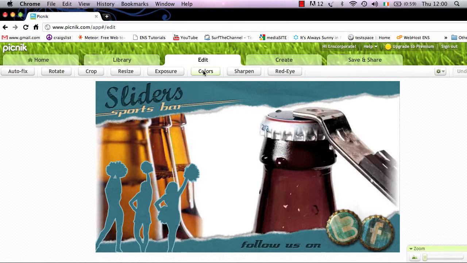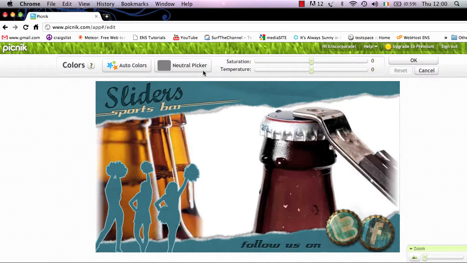If you wish to edit some of the colors in your image, we can see the different options we have available here. We have saturation and temperature. So saturation refers to the measure of the strength of the color in your photo. So if you want to increase your saturation and increase that color, you can do so by sliding this over to the right. Now if you want to remove all your color altogether, you can simply remove it right up to the left, and this will give you kind of a grayscale black and white image.